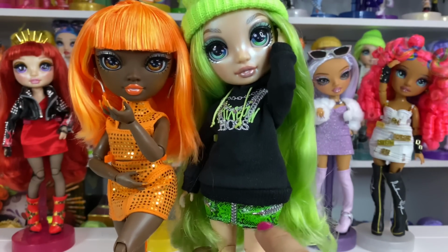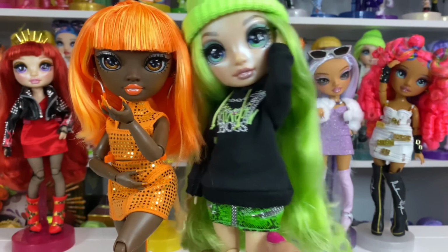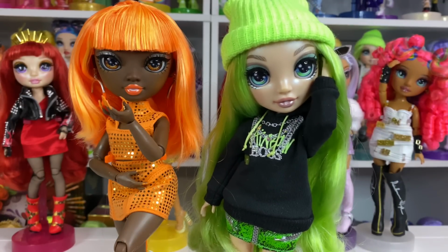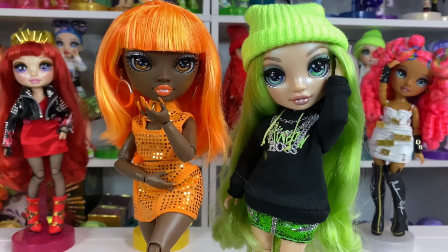I think I would like these better if they gave us Harley's biker shorts. Just recolor them. Yes. I would take this in just a biker short, though. Yeah. So good. And then I gave her these shoes because she needed something. She's really cute. The pose is saving her. But I think Harley would look better in it. Yeah. Maybe. I mean, I think Harley's a prettier doll. Yeah. I don't know. What about Michelle?